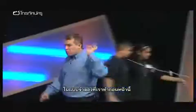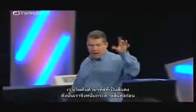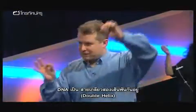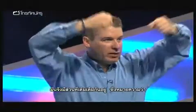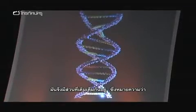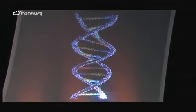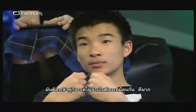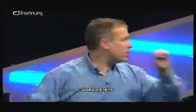Okay, using the previous model, we had a red, and what did we put on the first peg? Red. This time we have a C. So what would common sense say to put on there? Common sense would say to put on a C. However, it doesn't work like that. DNA is a double helix. It has complementary bases. Complementary meaning things that go together but are not exactly the same. Fantastic. So we're going to have to use complementary bases.